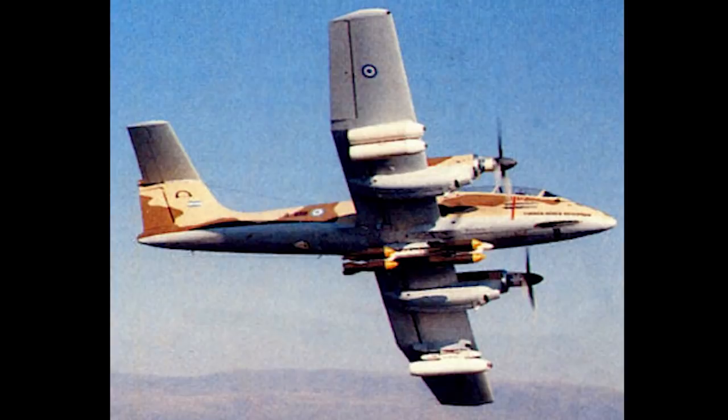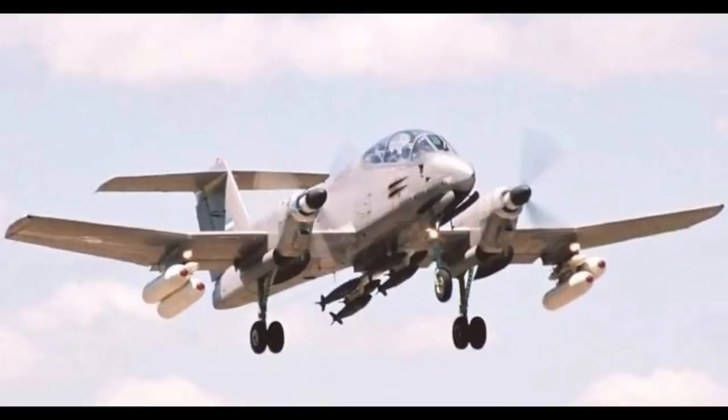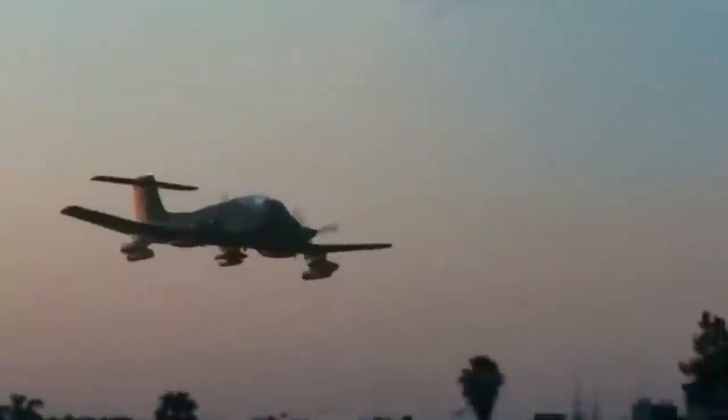The nose drooped heavily, giving the pilot excellent forward visibility, perfect for identifying ground targets. Three external hardpoints were available for carrying bombs or rockets, one under each wing and one under the fuselage, with the aircraft capable of carrying a maximum load of 1,620kg of ordnance. Fitted with a tall tricycle landing gear, which had a rather stalky appearance, these hardpoints could carry clusters of smaller bombs without impeding the aircraft's rough field capability. With its emphasis on simplicity and serviceability, the IA-58 dispensed with complicated electronics and the pilot had a simple reflector gun sight for making these attacks.